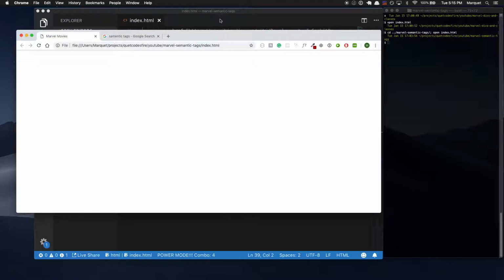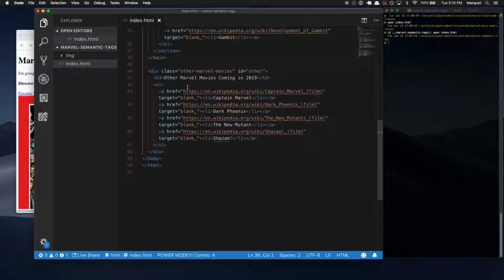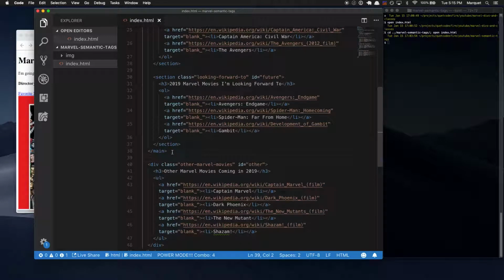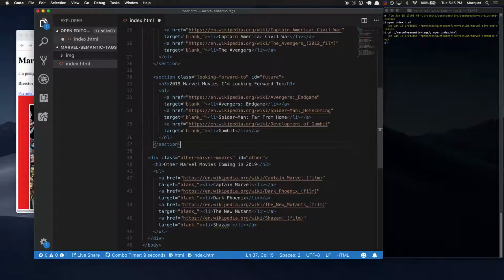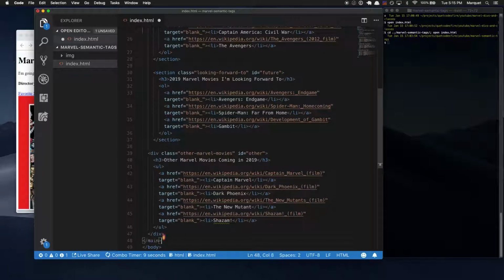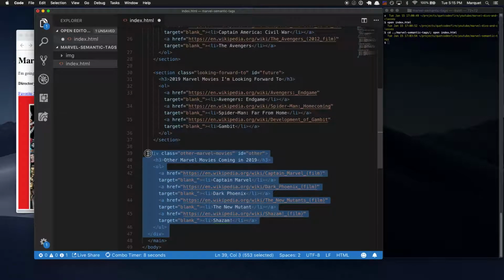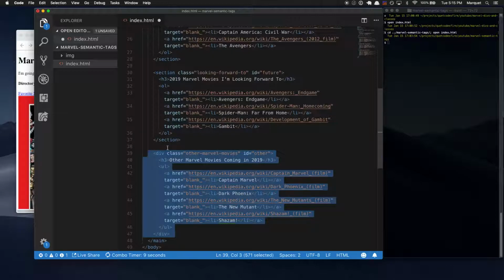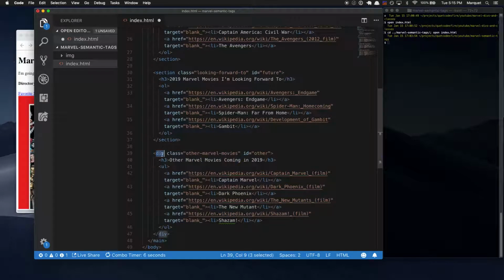And so if we come back to our code, I made a mistake. I forgot that I had moved the other Marvel movies so far down in the last video using those break tags. So I'm gonna take main and move it one more time down here. Tab it over, and I'm gonna tab everything else over one time. Okay, cool. So we should be in a good spot.